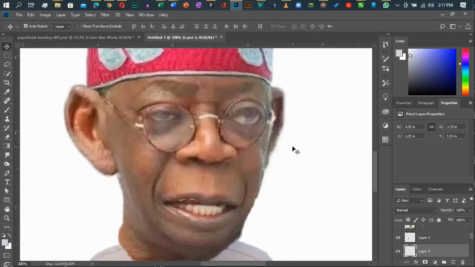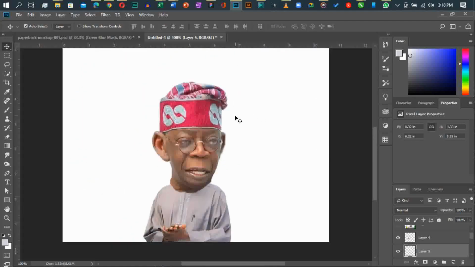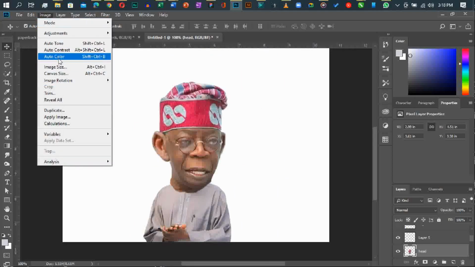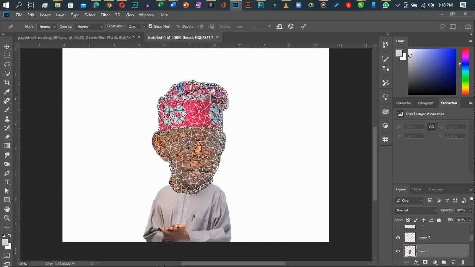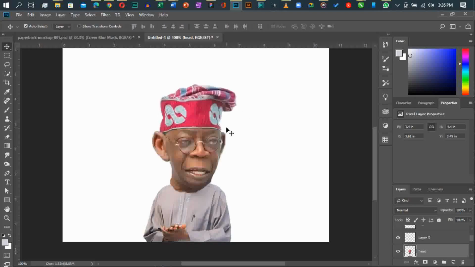Okay, so I think I'm happy with the size of the ears, size of the eyes, the mouth. So I'm going to go to my edit and puppet warp because I want to do some things. So just set some markers. Whatever you don't achieve with the liquify feature, you can achieve using the puppet warp. That one gives you extra control of things beyond the face. Beyond the face, you can do a number of things. So I'm going to just tweak the hat because I want the hat to also stick out and have some attitude to it.